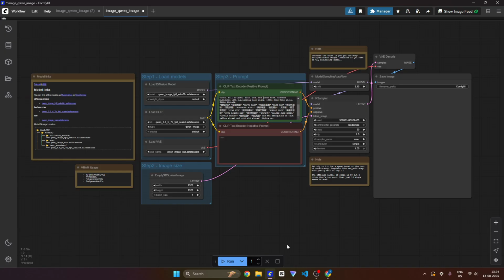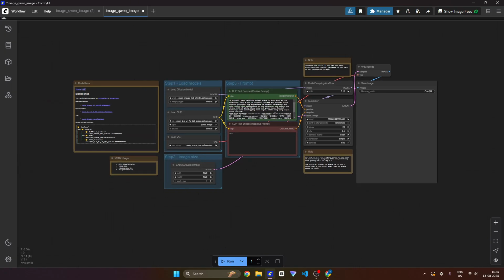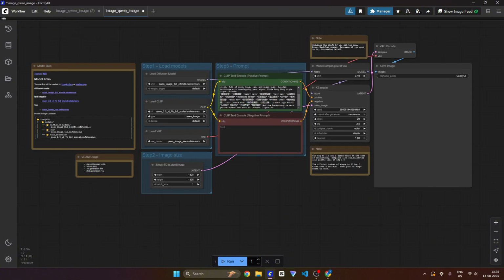So once this is downloaded, you need to give it a prompt, but you can't just write anything. Let's say you want a model to promote shoes or something like that. You can't write a model holding a shoebox. You won't get appropriate results. What you have to do is you have to go to ChatGPT and you need to ask it to describe the model completely from head to toe and everything like this. So we will go ahead and do that now.